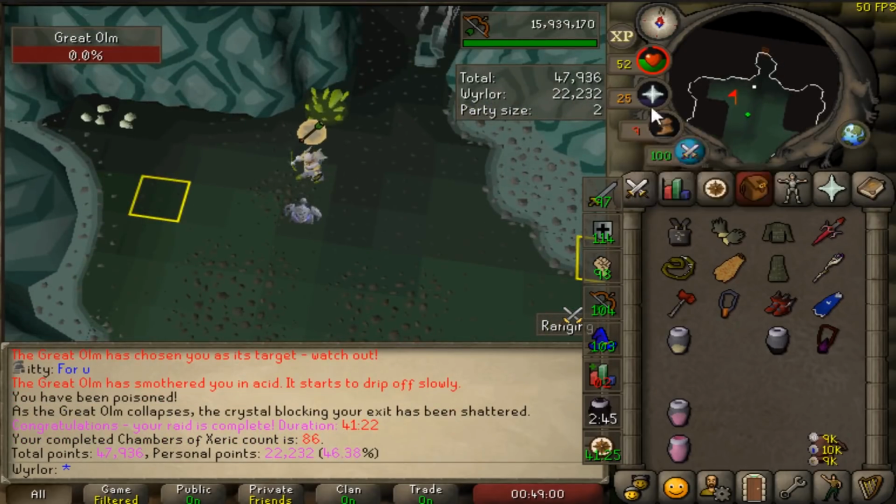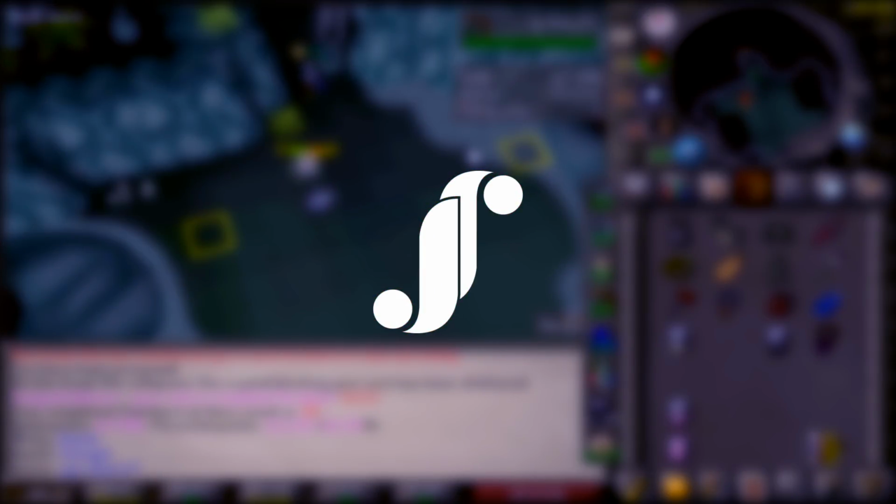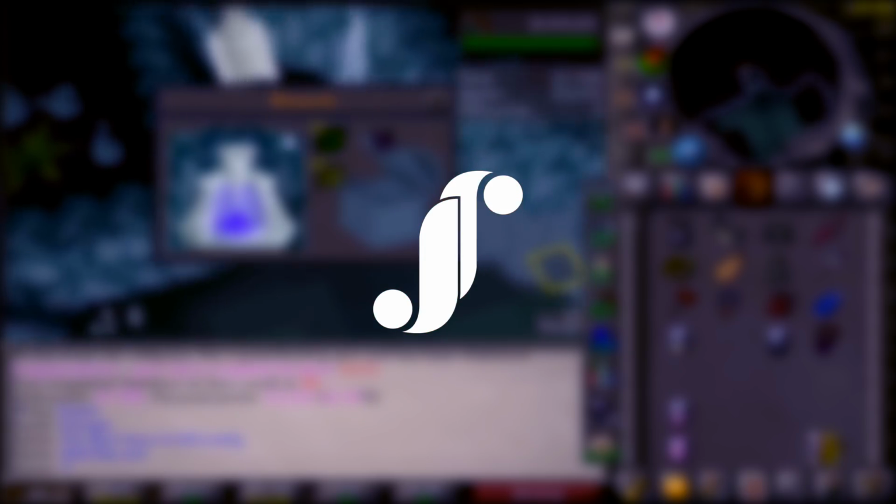I want to talk about something similar, except with drop tables sometime in the near future. So not focusing so much on item drops, but focusing on how drop tables affect power creep in a different way. But we'll see if I actually get to that.